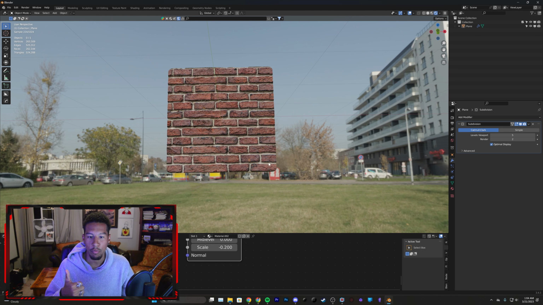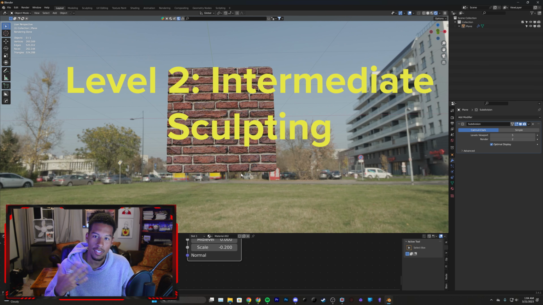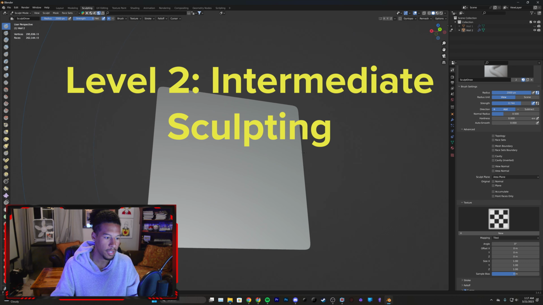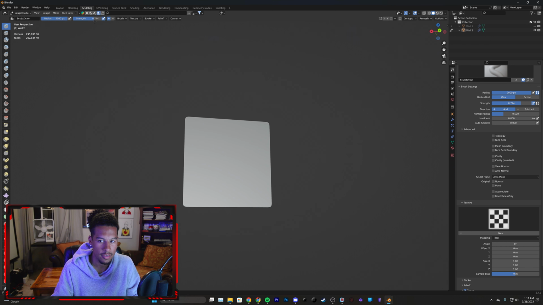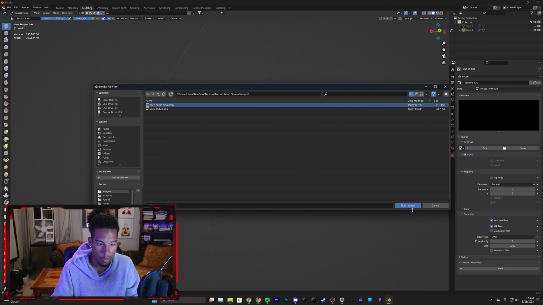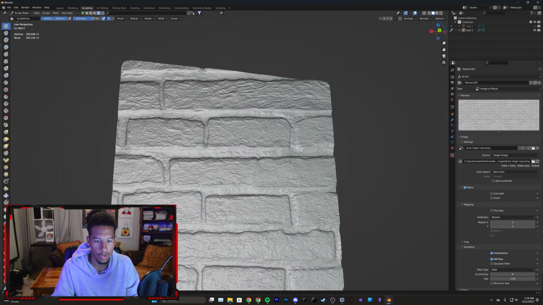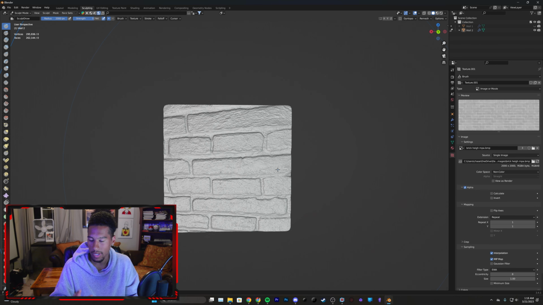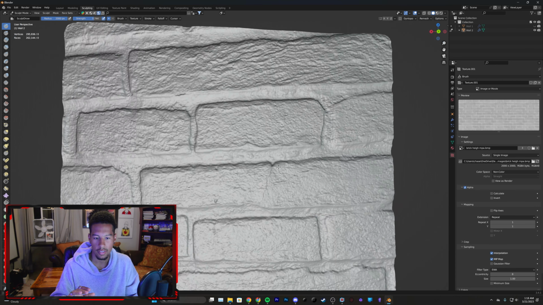So step one, done. Option two now, sculpting. So let's go to sculpting. The first thing you're going to do is select something really big as your radius. Go to falloff and choose constant. The texture, and we are going to add a texture, the height map that we made before. If we go in here and click, you can see that we now have sculpted on top of our mesh.